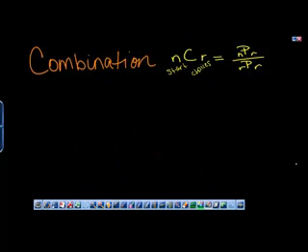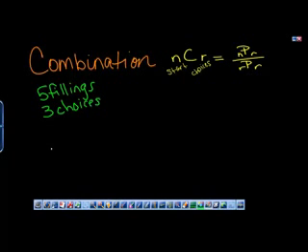If you had 5 choices of sandwich fillings, how many different sandwiches could you make by choosing 3 of the 5 fillings? So we have 5 sandwich fillings, and we want 3 on our sandwich. We want 3 of the choices. So we have 5, that's what we're starting with. We only want to choose 3. So we'll set that up using permutations, same way. And then the bottom, since we have 3 choices, we're going to do permutation of 3.